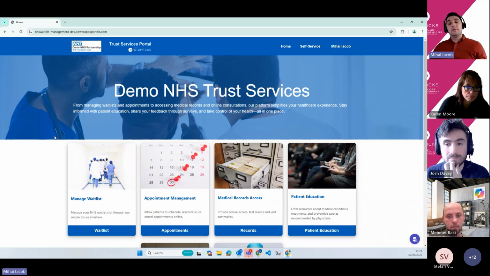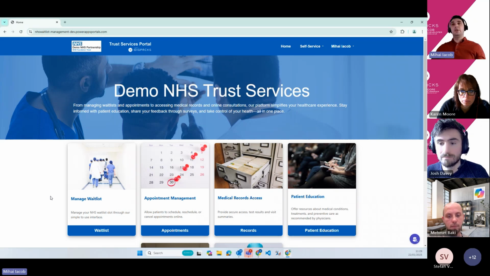For the purposes of the demo today, we're going to focus on the waitlist management, waitlist optimization piece. But as you can see, there is the potential of integrating multiple services into the same portal. As this portal is currently in development, we welcome any feedback, any suggestions for how we could improve it.